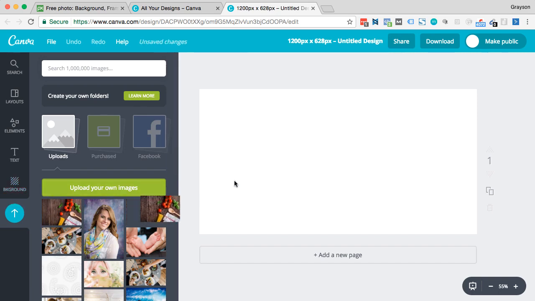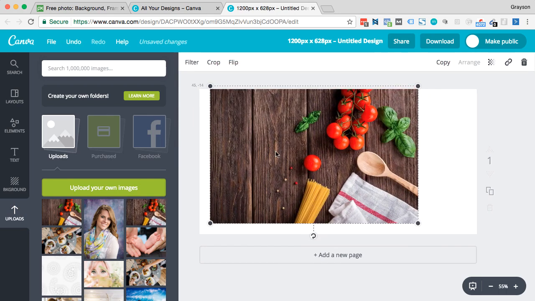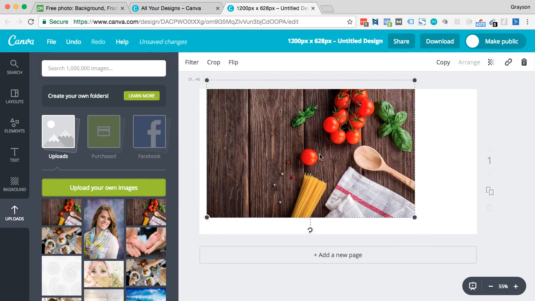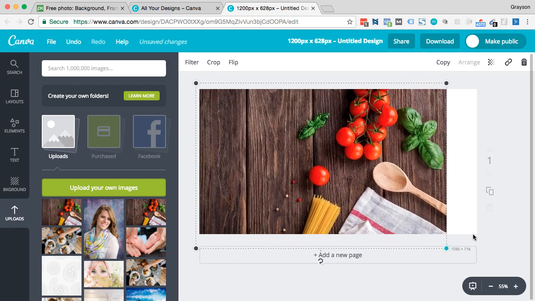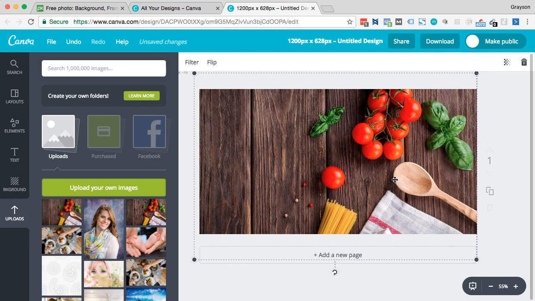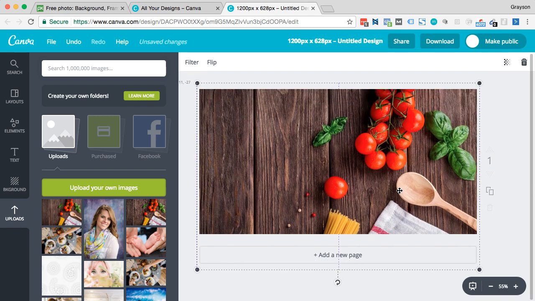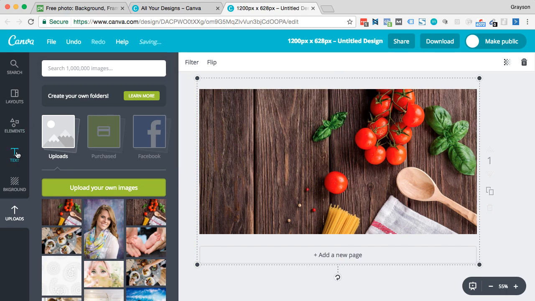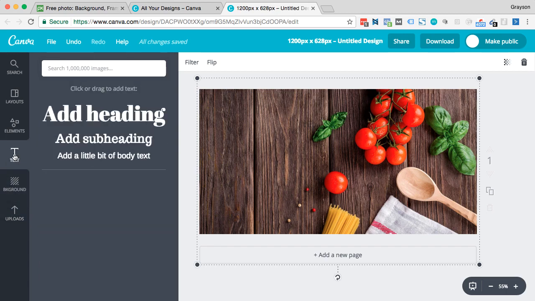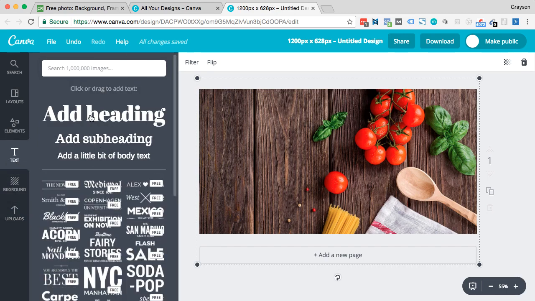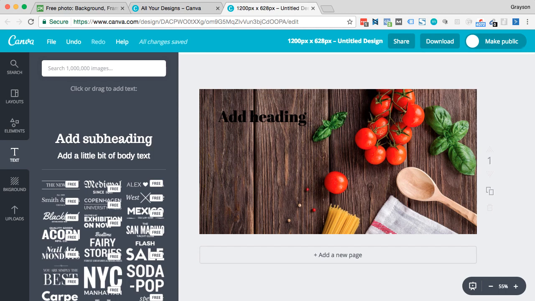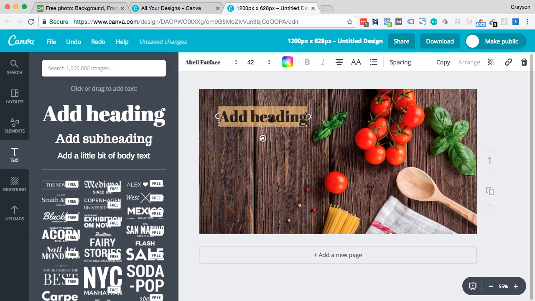Okay, so now that it's loaded, we can just click and drag it onto our canvas and resize it to make sure that it fits the full screen. So you can just click and drag it around, grab the corner to drag it out, and only what we can see here is what's going to show. So I'll do something like that. Looks good. And then I just want to add a little text to make it even more clear what this is about. So I'm going to go to the text tab. I'm just going to drag out a headline. And you could put the name of your program. You could say accepting applications.